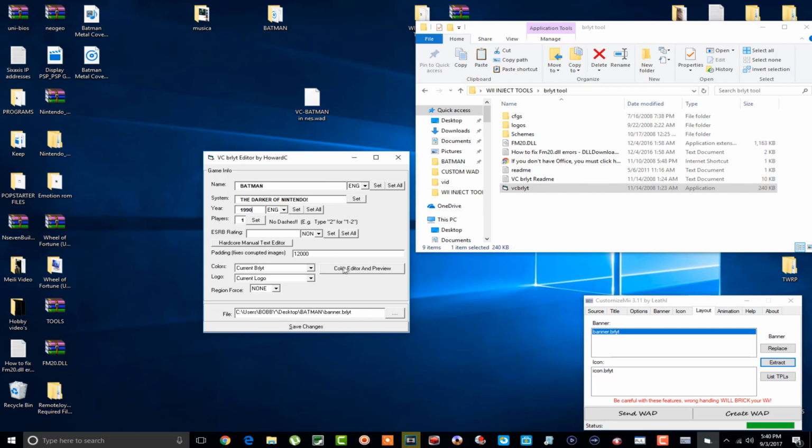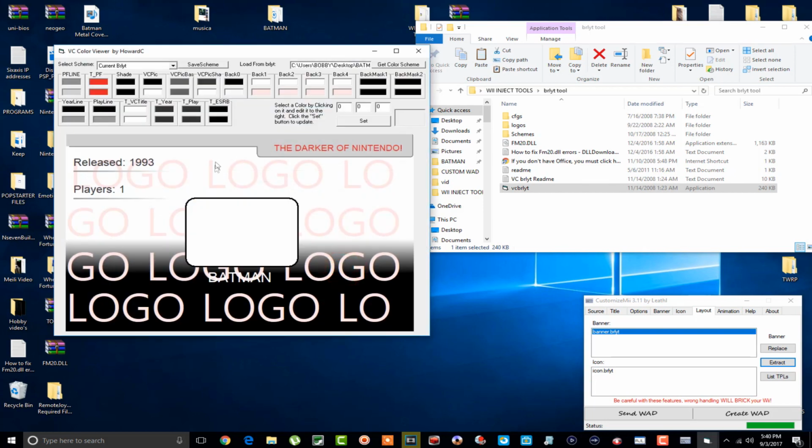You can also come down here, guys, and this is what the channel is going to look like once you boot into it. You're going to have your picture here. It's going to say Batman. This up here usually would say Nintendo Entertainment System, but I changed it. This right here will be changed, and this right here will be changed. You can also change the color of this right here to a different color. You can see it's red. I haven't messed with that, guys. I don't want to mess with this right now. I'm just giving you the basics right now, okay?